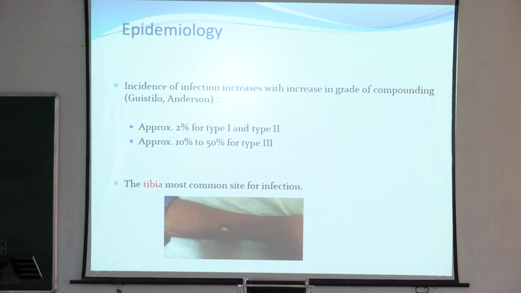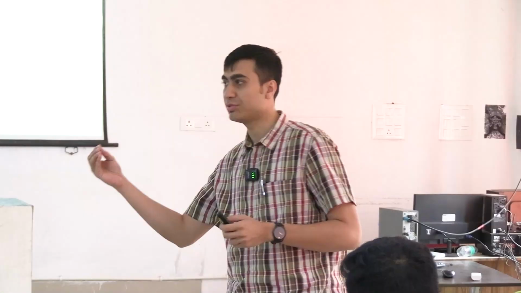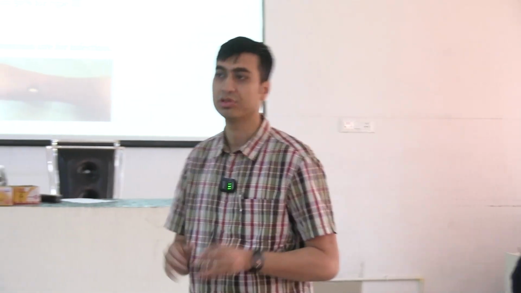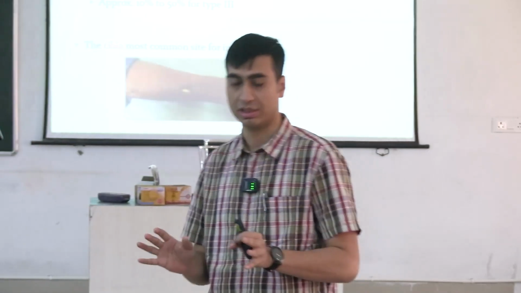Why? Because it is the shin bone. It is just underneath your skin. Whenever you see any accident, tibia is the most common bone that sustains an open fracture. With an open fracture, the most common organism present on the skin and in the surroundings, Staph aureus, gets inside the bone, which is an ideal host for infection.